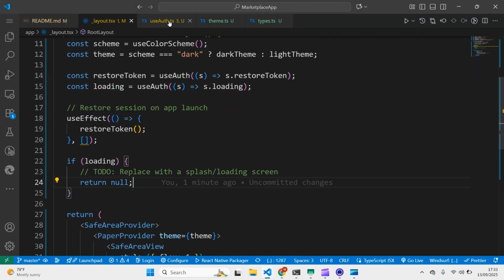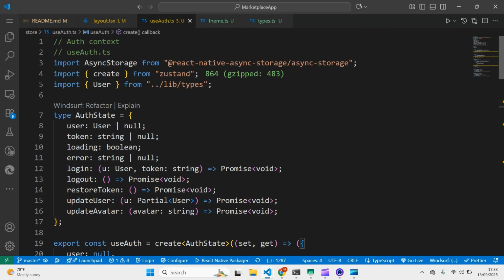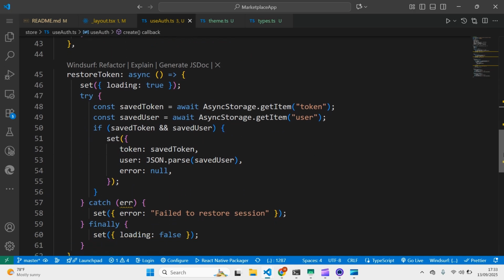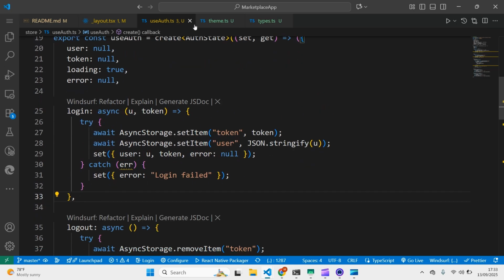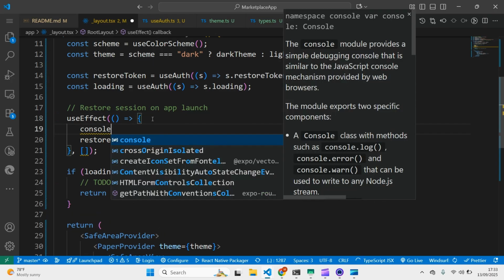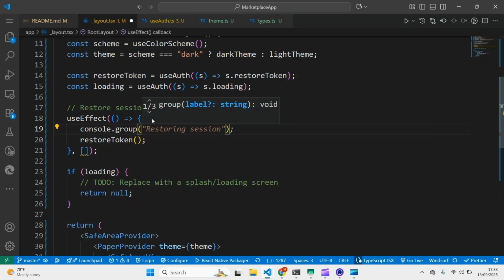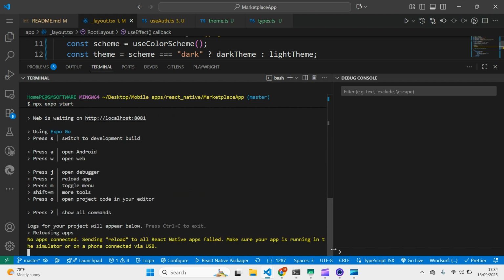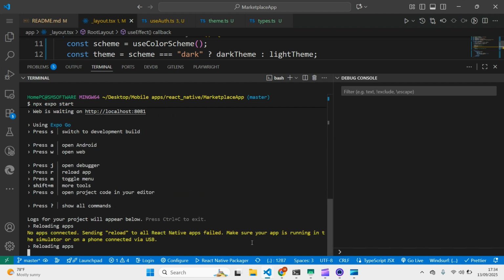So if you want, you can test the context to see that it is loading. For example, refresh the token. You can go back here or just console.log restoring token. So you want to see that message to know that everything is working properly. So you can reload.